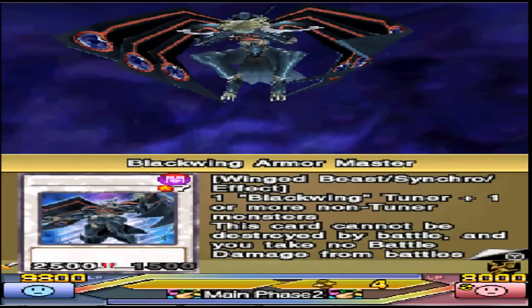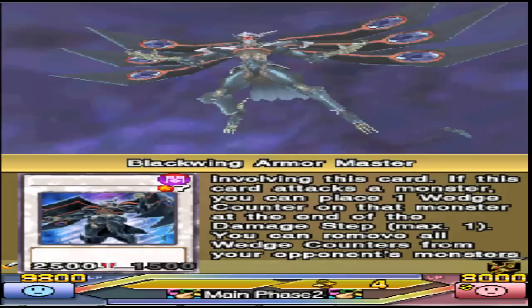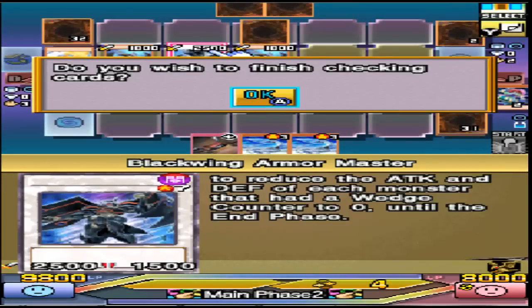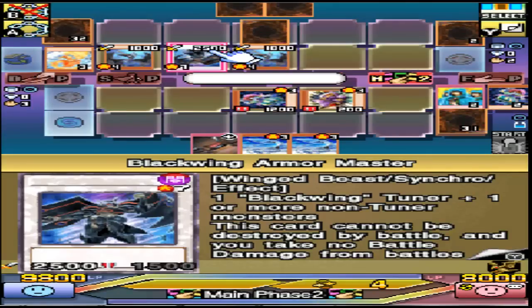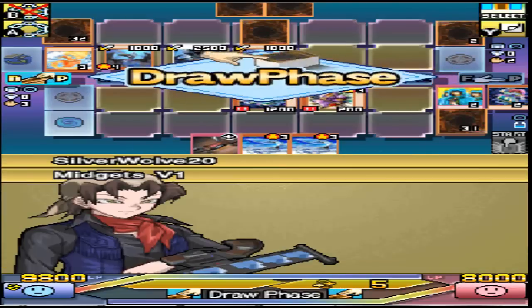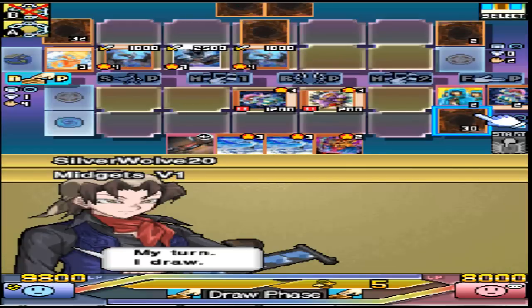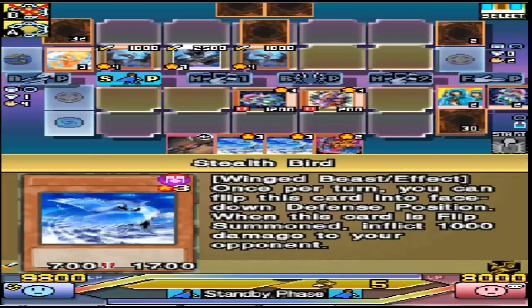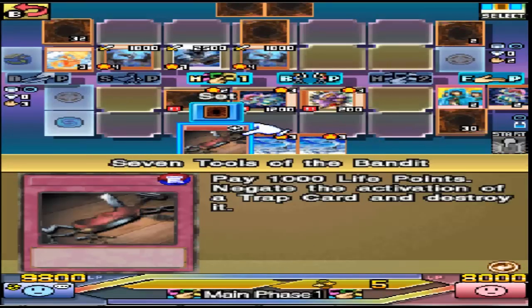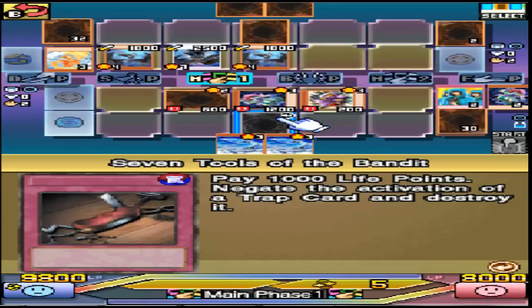Blackwing Armor Master cannot be destroyed by battle, and you take no battle damage from battles involving this card. Ooh. That is pretty devastating. Not gonna lie. And since I cannot destroy it by battle, I'm gonna need to be a little bit smarter in how I go about getting rid of it. Enter Old Vindictive Magician. And that face down, and I will end my turn.